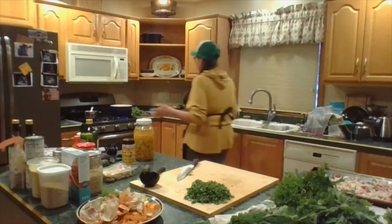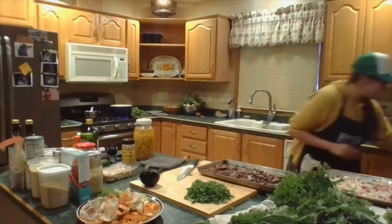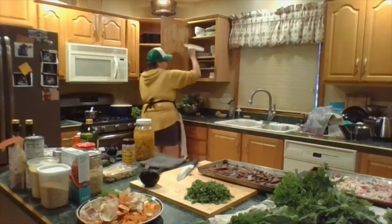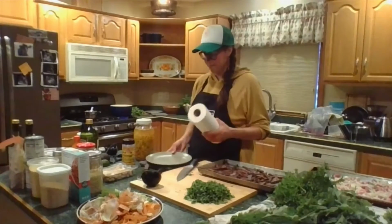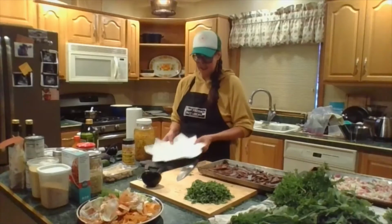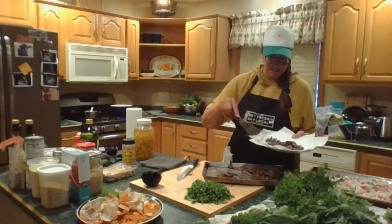If you want it super crispy, you kind of need to use a good amount of oil. If you have an air fryer, I'm just not hip to that trend yet, but if you have an air fryer, this is a perfect use of your air fryer to get these crispy veggies. Apparently I don't have any paper towels. Oh yeah, I do. We don't use a lot of paper towels in our house, but we do use them to drain things. So I got my paper towels here. You could use old rags or tea towels that you use for draining. I'm going to take my spotted spatula, take them off the pan. Ooh, they smell so good. Nice and crispy.